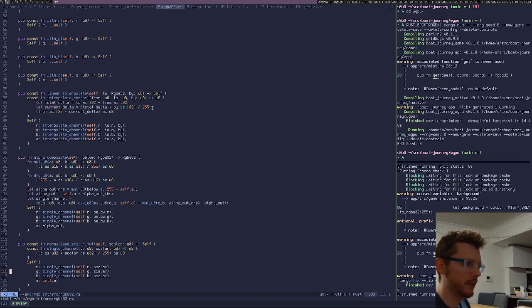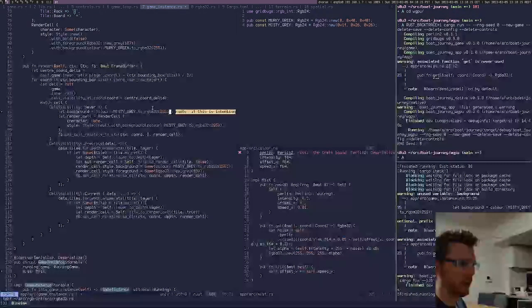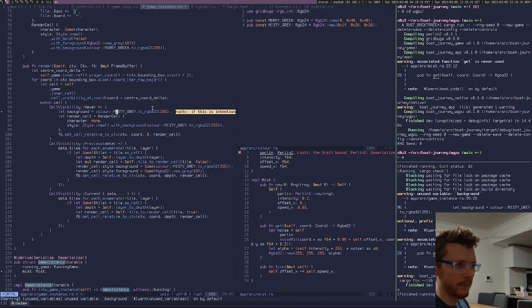Are we alpha compositing? Yeah, but you passed the low color. Okay, so it's like self mist composite of that.